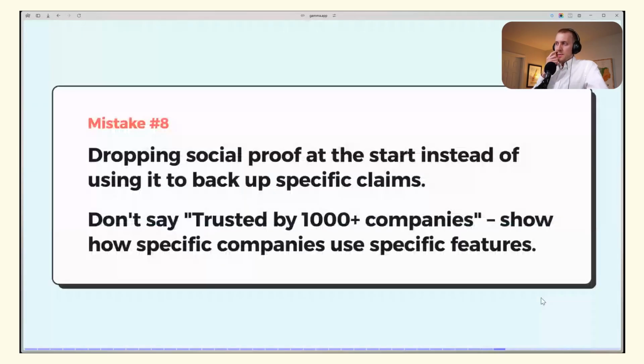Mistake number 8, dropping social proof at the start instead of using it as a backup. I see this on websites a lot too, and people take a website and translate it into a video script. Don't start your script off like, over 1 million people have said yes to this. Who cares? Said yes to what? You don't lead with the social proof, or with a testimonial like, that was Jan, Jan just used our product and she was able to do blah, blah, blah. You're like, what are we talking about? What's the product? What's the pain point? I don't care. Social proof should be saved toward the end. Social proof is to back up your argument. It should not be the front of your argument.